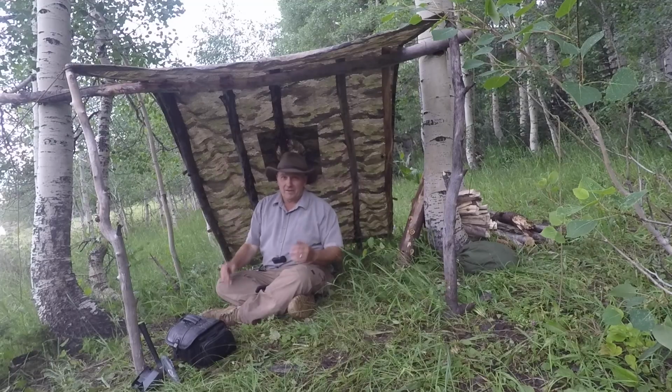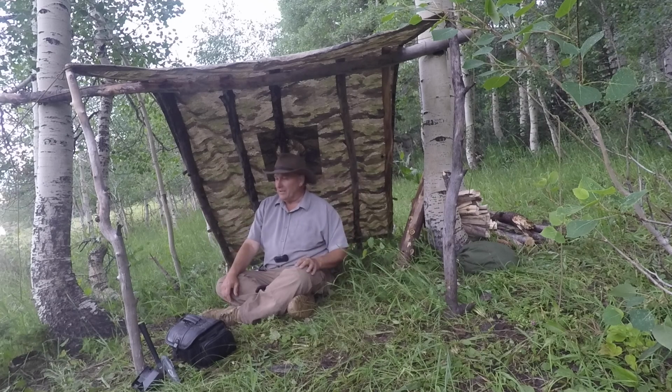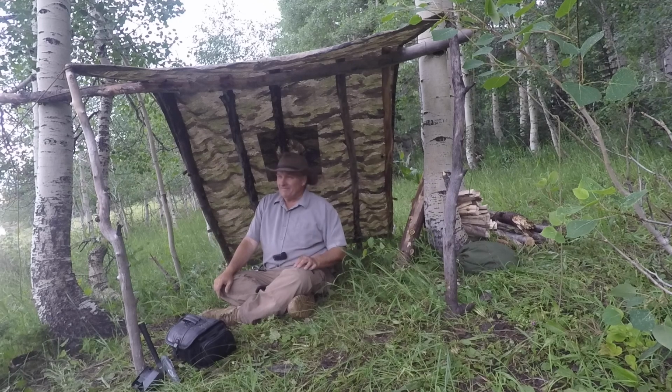Any of the HD series would be very, very sturdy like this is, but any of our other series are plenty strong as well. I did this with a regular line of ponchos, and they work just fine. So I don't want you to think you have to have an HD to do this. It's just tougher if you're in a tougher situation, or if that's what you're wearing. Put it up like this, it works great.